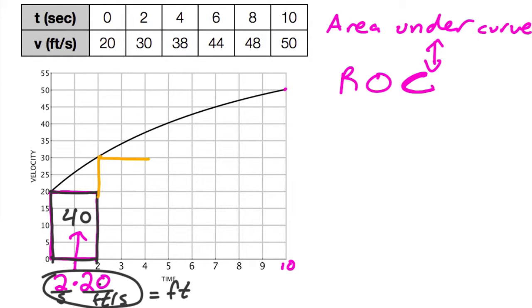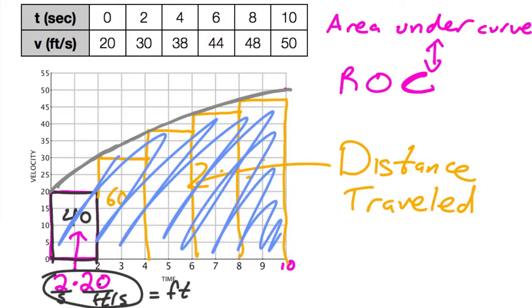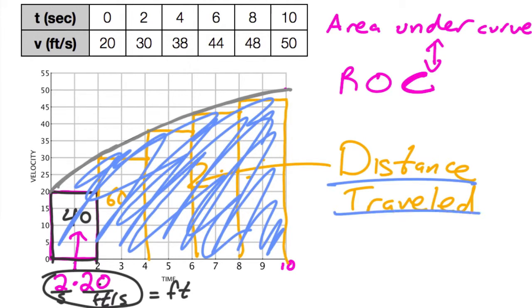Okay, and then if you do the same thing again, notice you would get 2 times 30 this time, which is 60. And so what you're doing is this, so your Riemann sum—now this is an approximation, this is the left-hand approximation—but if you add up all of the area of these rectangles, you're approximating the distance traveled. The distance traveled, this is absolutely key. Interesting, very, very interesting.